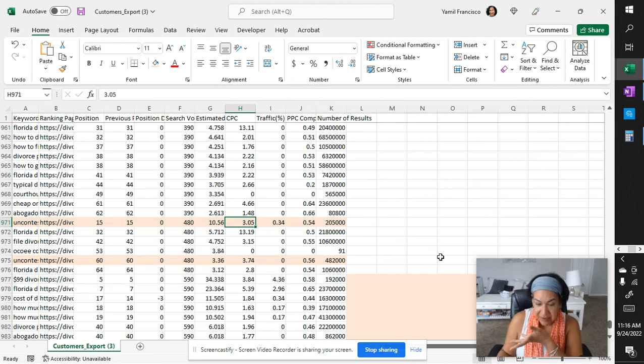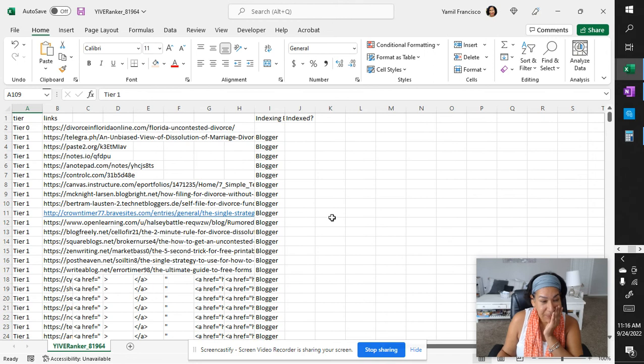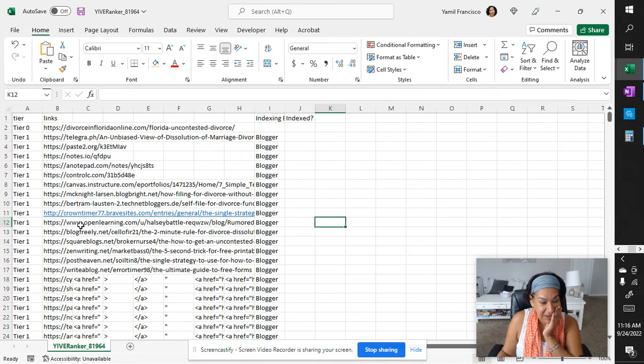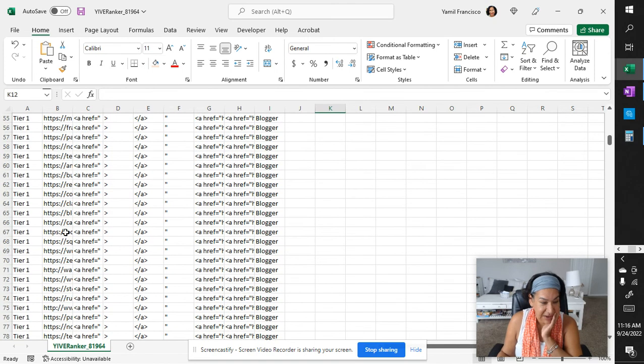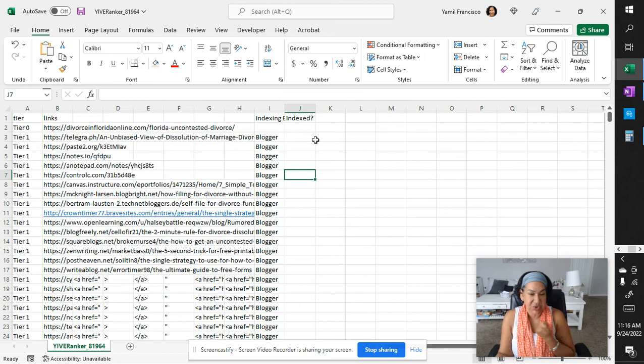And the good thing about Jive Ranker, and again, this is risky. I'm not saying this is for everybody. This is a risky move, and I'm just testing it. I'm not going to do it on every tier one link that the Jive Ranker created. I just want to do it on just a few, and see if that helps at all. But my main issue is obviously these links are hard to index, because honestly, they're crappy links. They're not the best links out there.